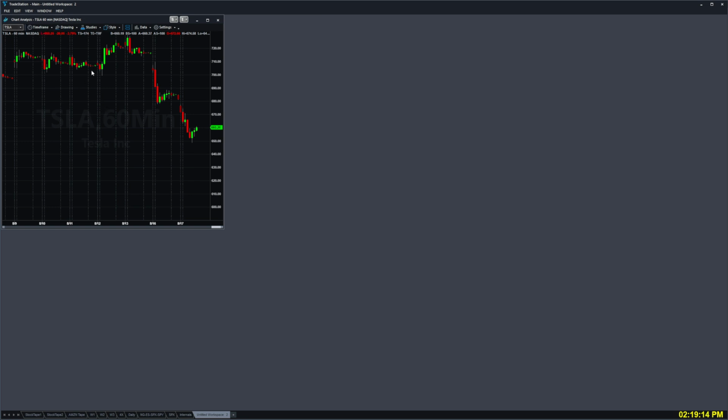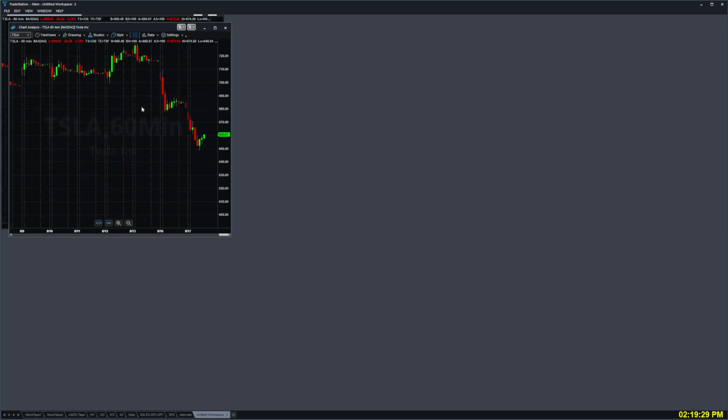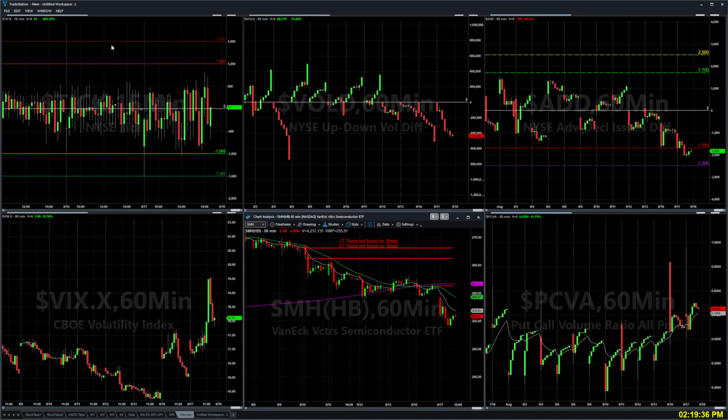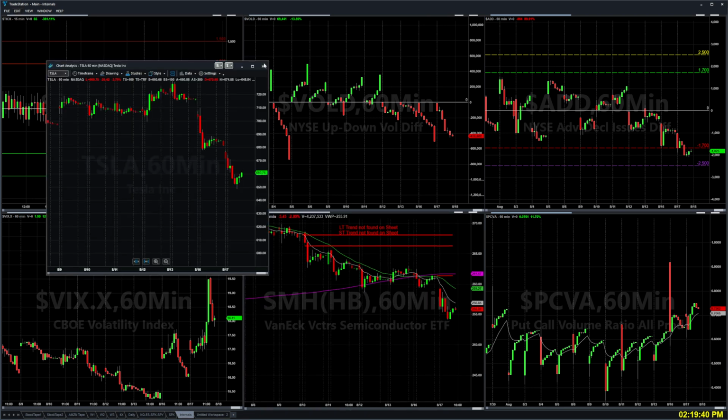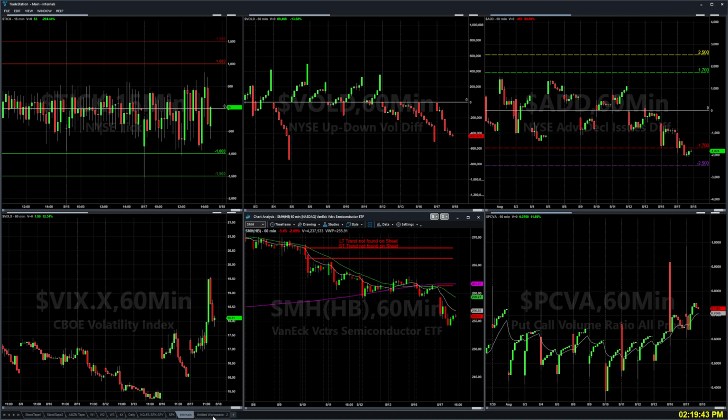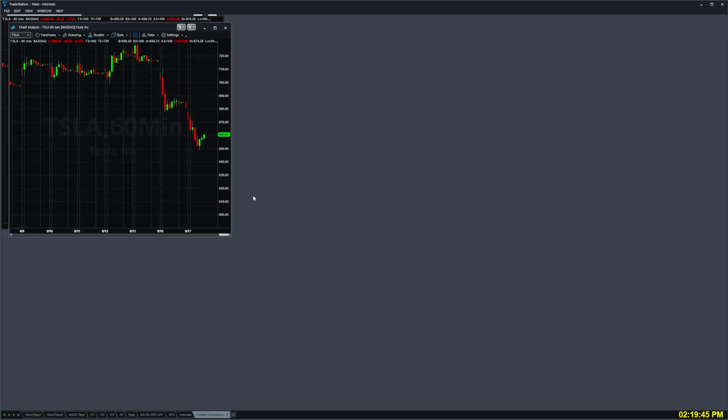So if I have made all the changes I wanted to and put my indicators on here, and I'm ready to use this chart on several different workspaces, I can come up to the top here with this chart selected, go to Edit, Copy Window, and then choose Edit, Paste Window, and you'll see it paste it inside of this workspace. But I could also paste this into another workspace. I could come over to one of my other workspaces and go to Edit, Paste Window, and you'll see that it has pasted that chart over here as well. So it's really easy to copy and paste charts around.